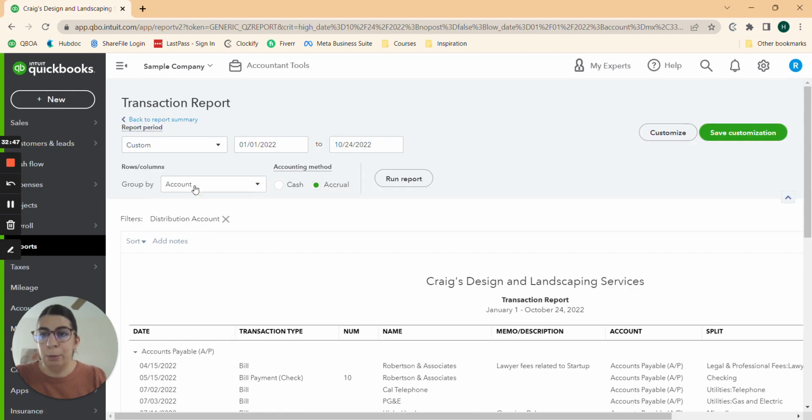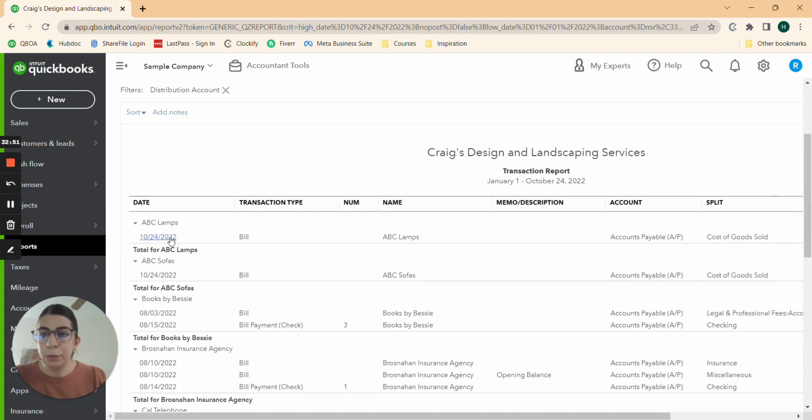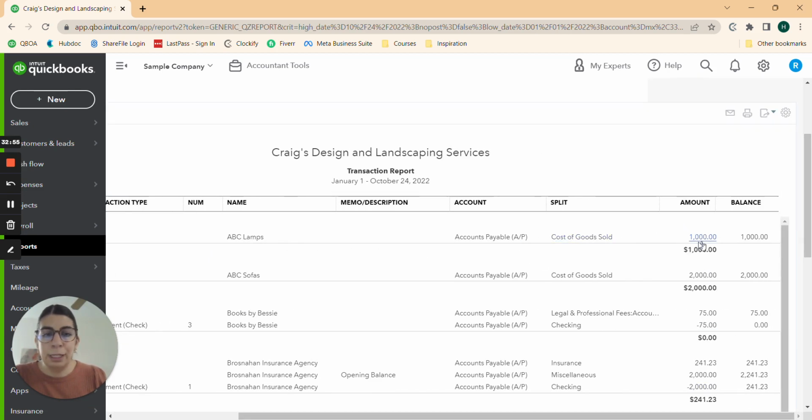So we're going to see that we owe ABC lamps $1,000 and ABC sofas $2,000, and that's based on the outstanding amounts. So we're waiting on the sofa to ship, we're waiting on the lamp to ship, we're waiting on those vendors to charge us. And in the meantime, we are remembering that we have $3,000 that's going to be eventually coming out of our bank account.